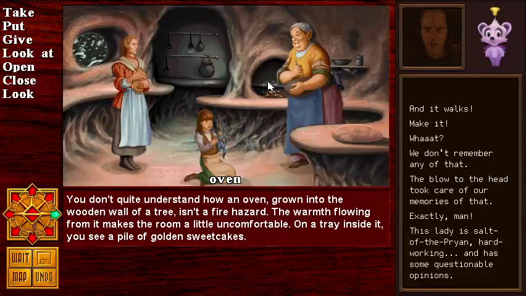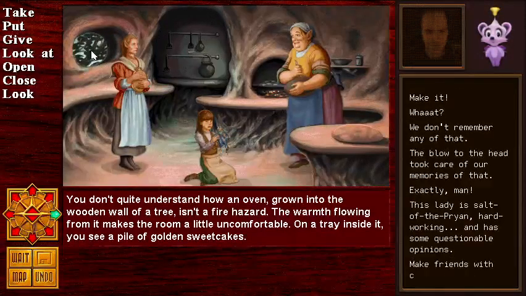That's as literary as anything that's come through this screen tonight. You don't quite understand how an oven, grown into the wooden wall of a tree, isn't a fire hazard. The warmth flowing from it makes the room a little uncomfortable. On a tray inside it, you see a pile of golden sweet cakes. Ah, sweet cakes is not hyphenated in this case. I've noticed a few inconsistencies and errors in the text this playthrough that I don't think I'd ever noticed before, or at least hadn't remembered.